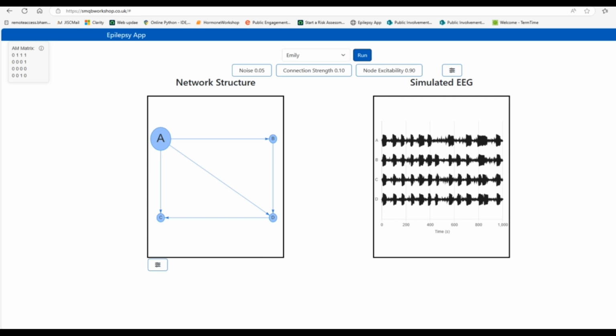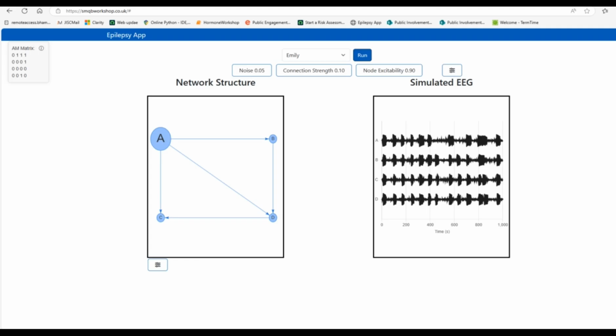This website is a part of the Epilepsy workshop and runs the mathematical algorithm that the students will be using to complete their tasks. In this video, I'll just run through quickly how the website works so you can support the students during the workshop. There are also information sheets that they can refer back to help them along the way.